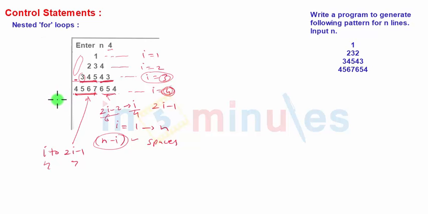So generally we can say we have to first input n. Then the main for loop will be the I loop that goes from 1 to n. In that we'll write the first for loop for generating spaces, that is n minus I spaces. Then one for loop that prints numbers from I to 2I minus 1 and another for loop that prints 2I minus 2 down to I values. So the overall program will be like this.